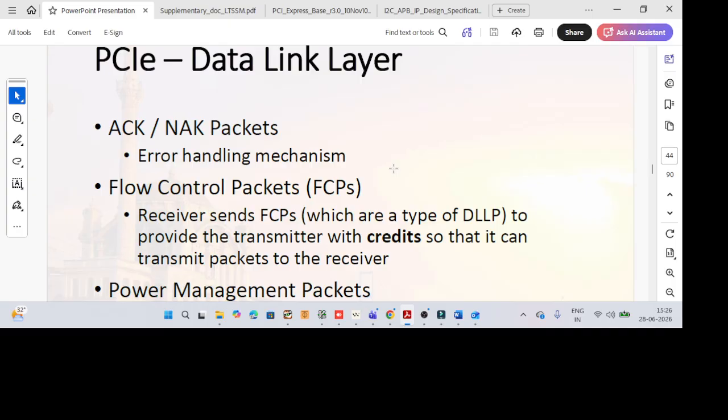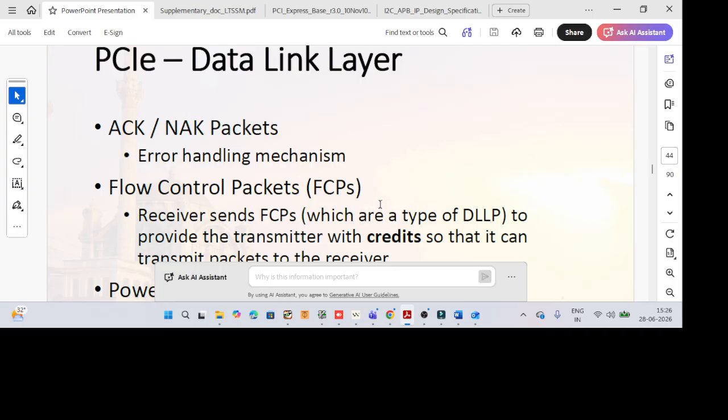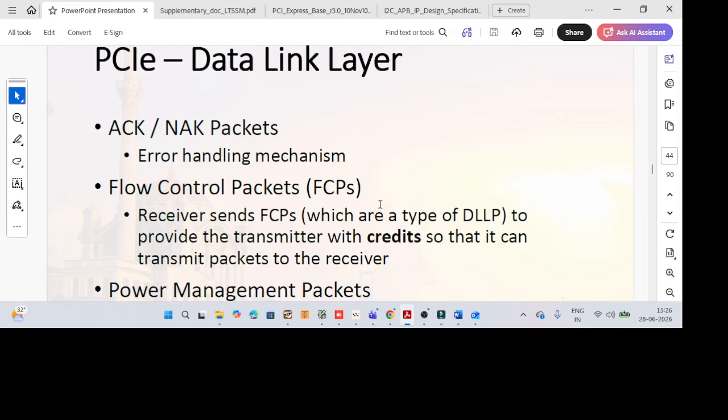I forgot this. This is very very important. FCPs, flow control packets. Who will assign the FCP flow credits? It will always be assigned by the RC to the endpoints.